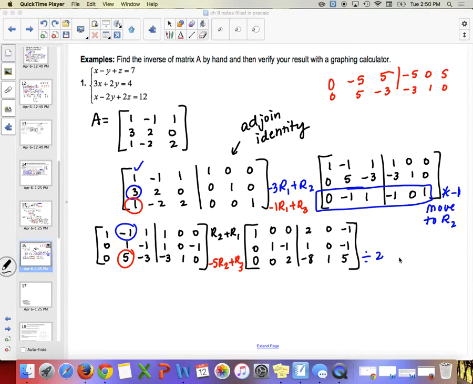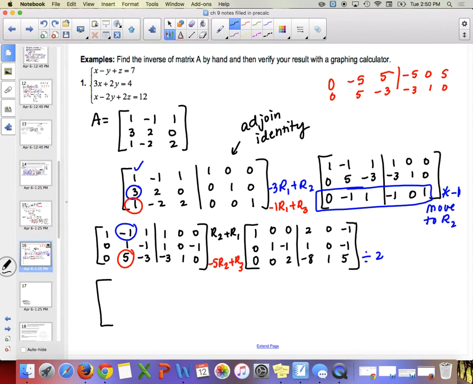Bothering me, I don't have my little 1. All right, so we divide by 2. So we have 1, 0, 0, 2, 0, negative 1, 0, 1, negative 1, 1, 0, negative 1. And we have 0, 0, 1, negative 4, 1/2, 5 over 2. For inverses, you will often get fractions kind of toward the end of them. All right, so one last step. We're going to try to get this spot right here to be a 0, which is super simple because we're just taking row 3 and adding it to row 2.